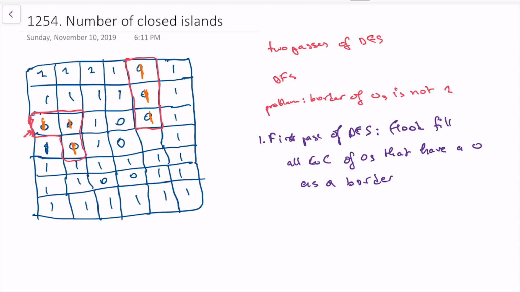And once we do that, basically we are done. After that, in the second step, just count the number of connected components of zeros, right? And using DFS also we can do this. The second step is the usual problem that we have. We get something like this. We have zeros that have 1s next to them, and we want to count the number of connected zeros, or the number of components that are constituted of zeros. So this is the idea of what we will try to do.